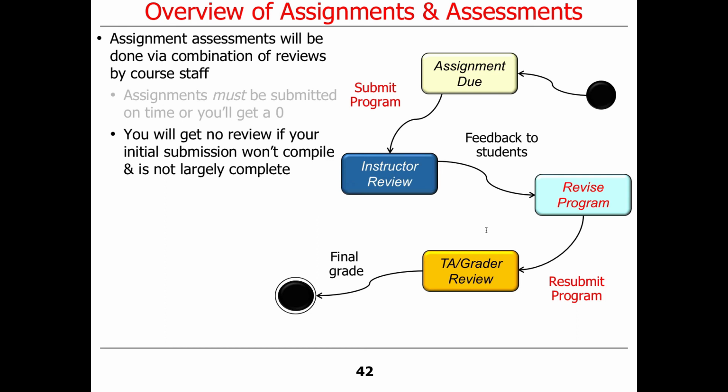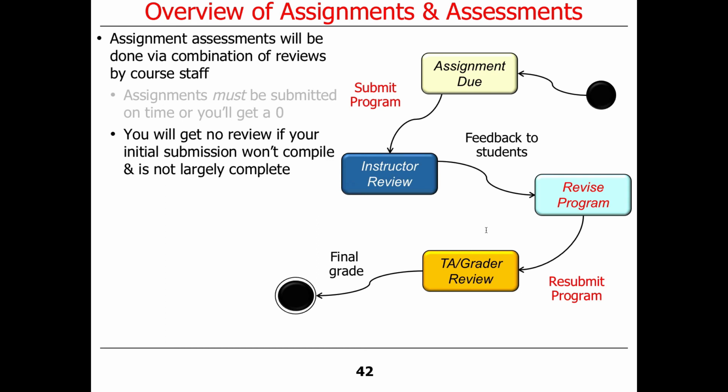So the assignment's due, you submit the program, I give you a review, you get feedback, you get a chance to revise your program, you resubmit the program, and then it gets graded and you get the final grade. So in theory, at least, you should do very well, right? Because you're getting feedback. We will go over what I do after I do the initial review and screening of everybody's code. I have what I call the frequently made mistakes lecture, which we typically do in class, although sometimes if time gets tight, I'll make a video of it. But basically, I'll walk through all the problems I saw and people's solutions.